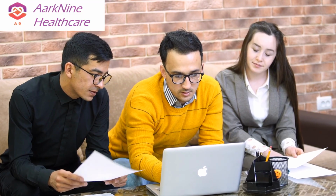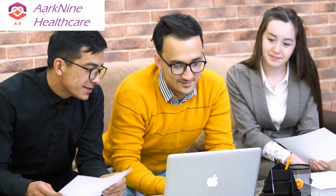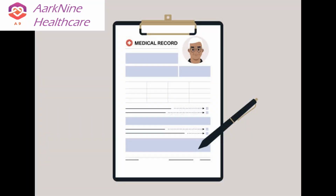Fourth, the adjustment amount. Next is the adjustment amount representing any write-offs. This typically happens due to those contractual agreements where the provider has agreed not to bill the patient for the difference between their billed charge and the insurance's allowed amount. So, if a visit was billed at $200, but the allowed amount is $150, then there's a $50 contractual adjustment, or a write-off. Exactly. That $50 just disappears, essentially. The provider absorbs it.